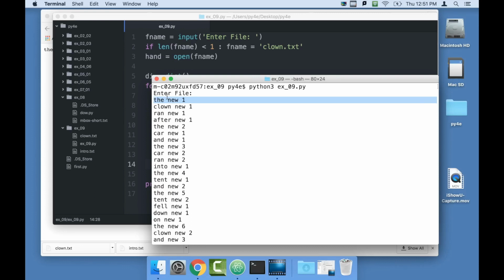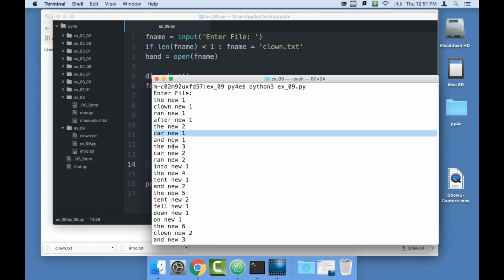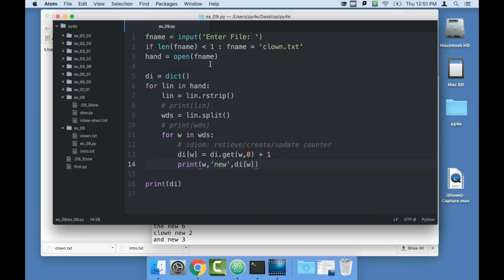We have a new, but now we see the second time it's 2, and so we see car the first time, we see that the second time, we see car, the third time, we see car the second time, and away we go. Okay, and so that's pretty straightforward.